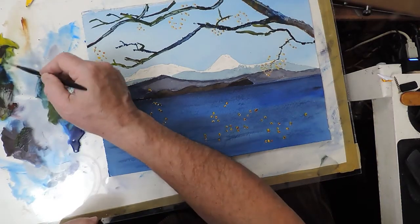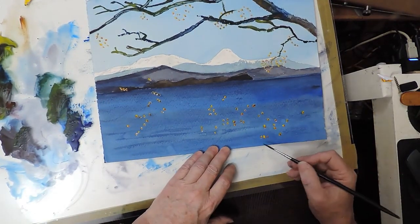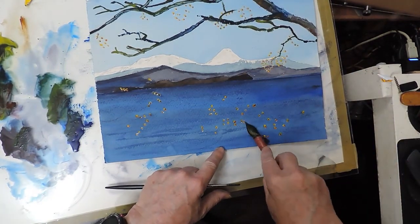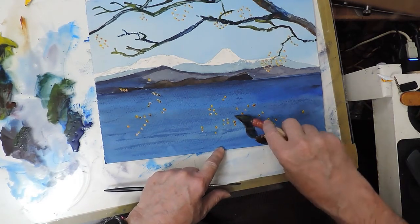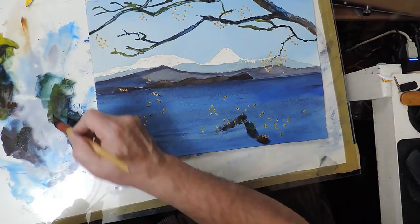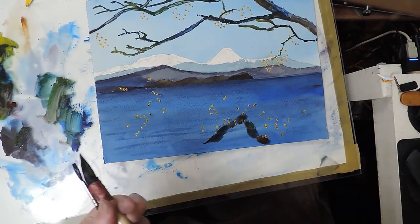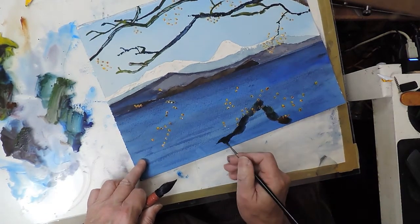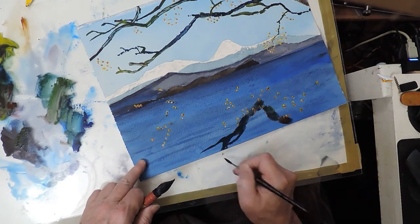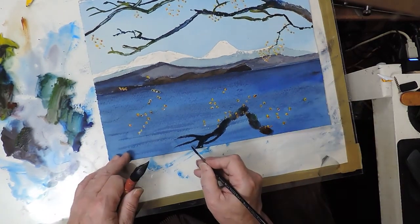And the lines I carefully drew at the bottom have, to a large extent, disappeared, but they were meant to be indicative of a fairly broad, dark trunk going to... Oops, I didn't mean to do that. But oh well, make it a point that various tree limbs come out of.